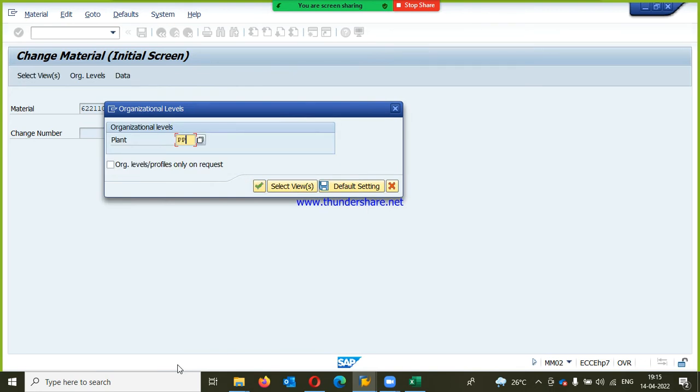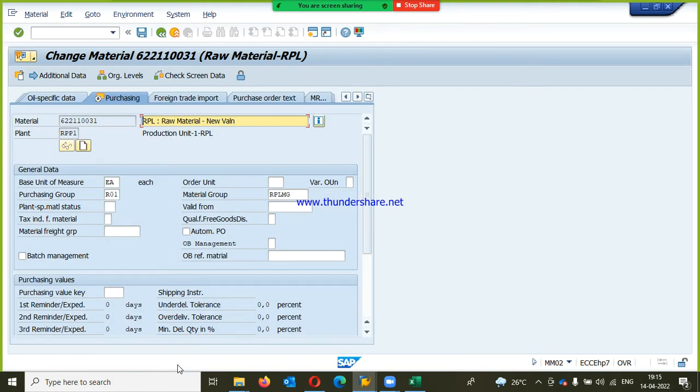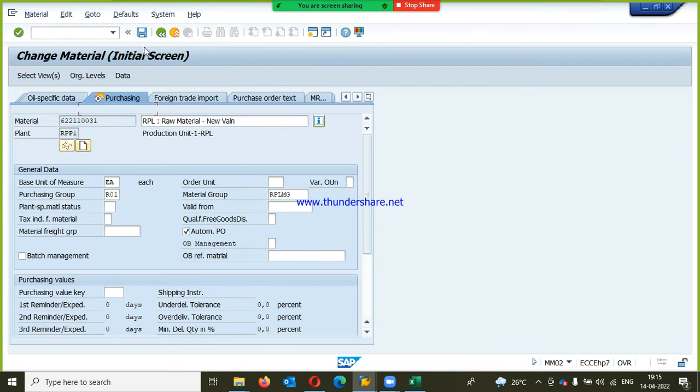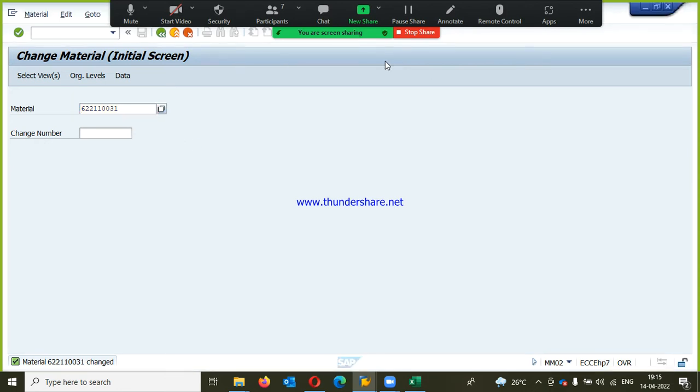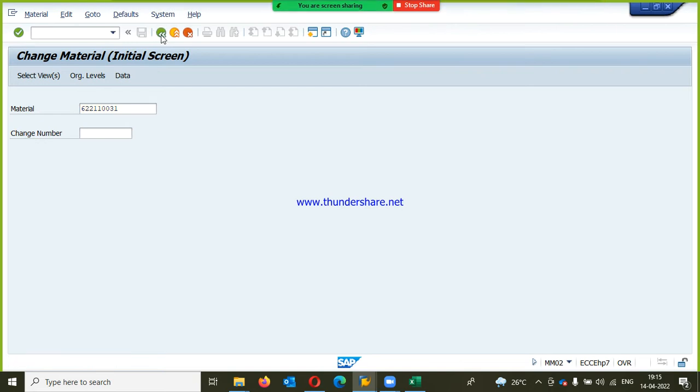My plant is RPP1, and here select automatic PO and save.